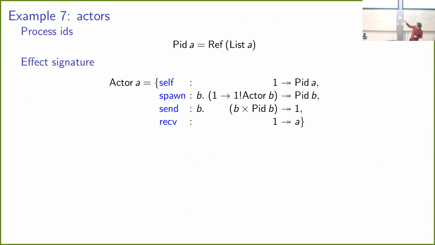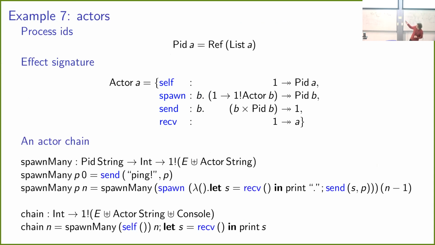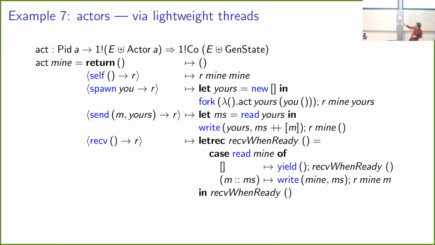And then I show that we can build actors by composing together the lightweight threads handler I showed you with another handler just for actors. Crucially, this one takes our actor effect, which had several operations, and interprets it using two different kinds of effects. Oh yeah, this was the lightweight thread effect. So we had fork and yield, and then also some built-in effects. So this composes together very nicely.